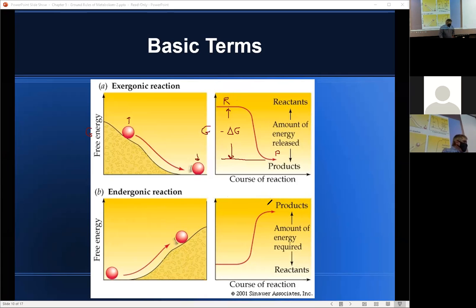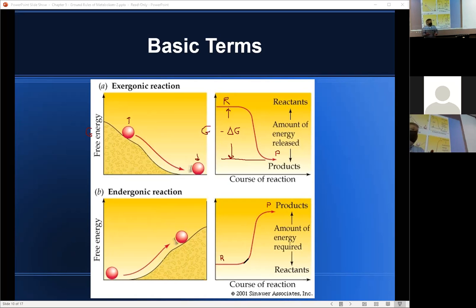Okay. On the other side of the coin, if we look at endergonic reactions, in endergonic reactions we have the opposite. We have high energy products here, and we have low energy reactants down here. So in order to drive this reaction forward, we need to put energy in. Okay, this could come from a couple different sources. We could hydrolyze ATP. ATP is the energy currency of the cell. So we could hydrolyze the high energy bonds from ATP for energy to drive endergonic reactions forward.